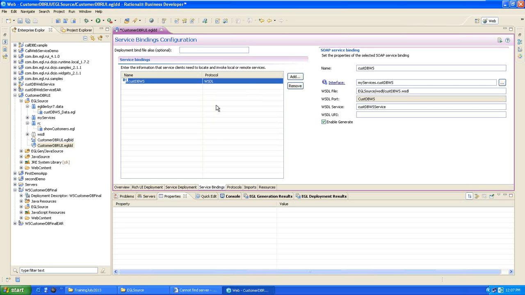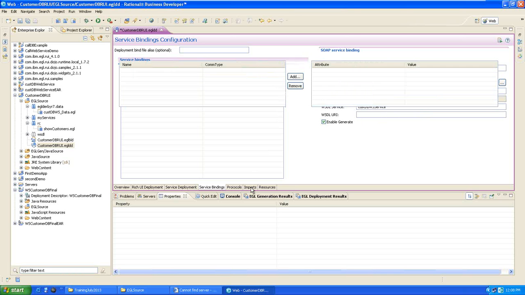This is our service that we are currently consuming in the current project, and here are the settings for this web service. The WSDL name, the WSDL file, where it is located inside of the project, inside of the EGL source. There is a WSDL folder, and inside the folder you have this file, and your port name and other details.